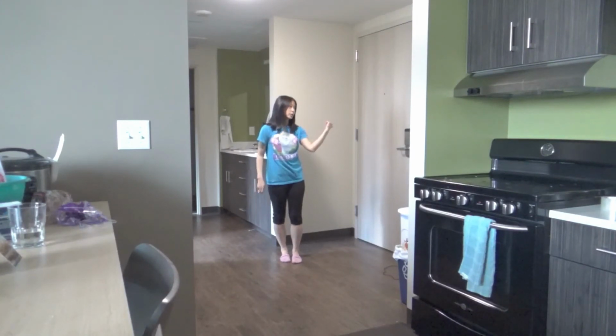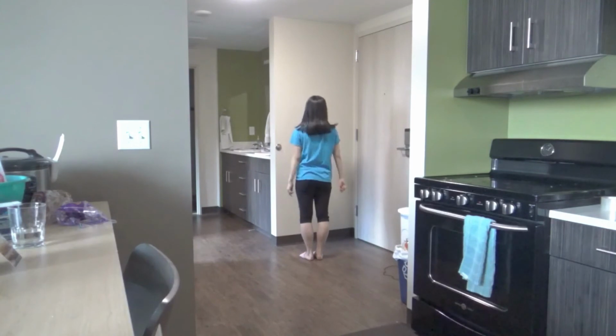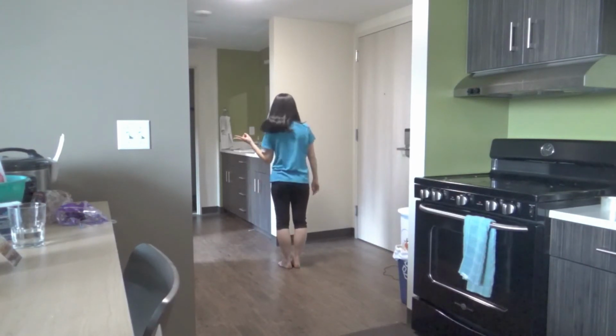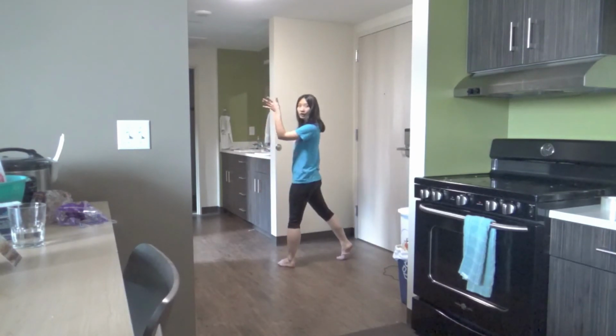We're going to turn to the right and face back. So from facing back, waiting maybe 2 sets of 8 counts, I think it is. We're going to place our right foot to the right and bring our left hand out. So it's going to look like this. We're going to be looking front, slowly bringing it down.